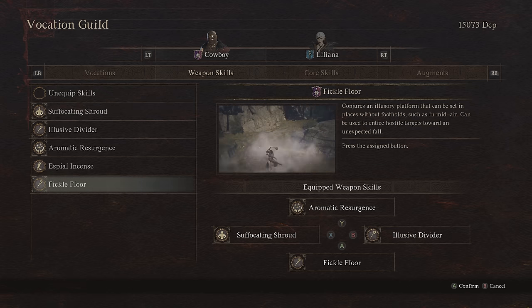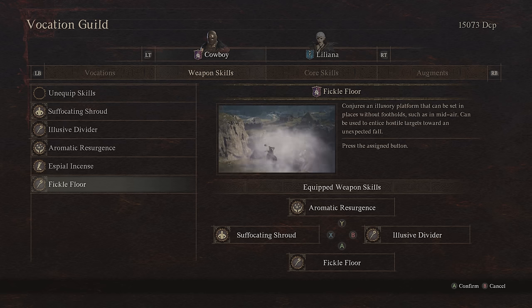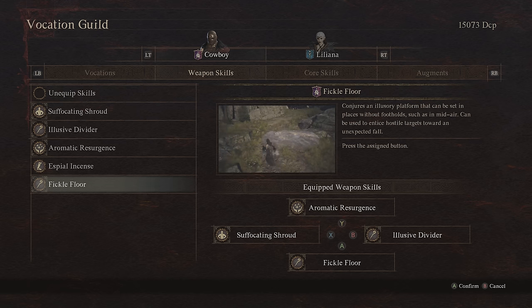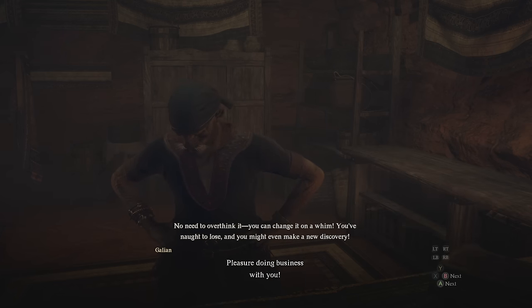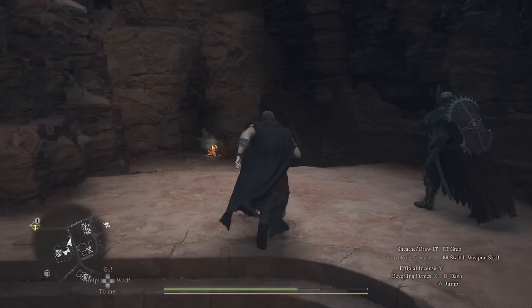Let me look at the thing here. It is. I don't know how I would do that without using the thing. We'll try it. We'll try it. The idea of fake floors and making stuff fall to its death does sound pretty funny.